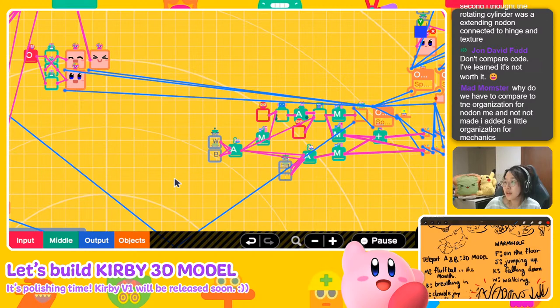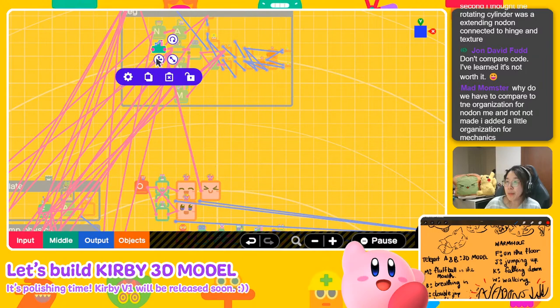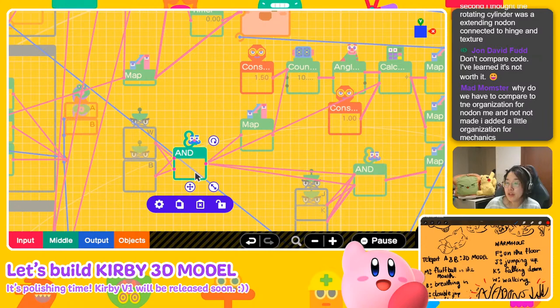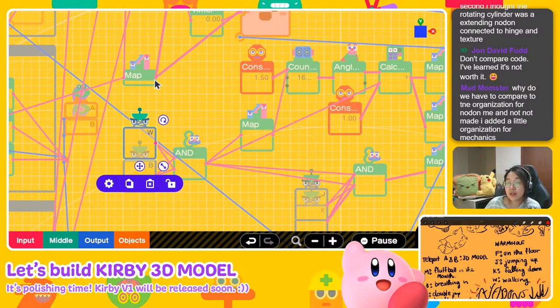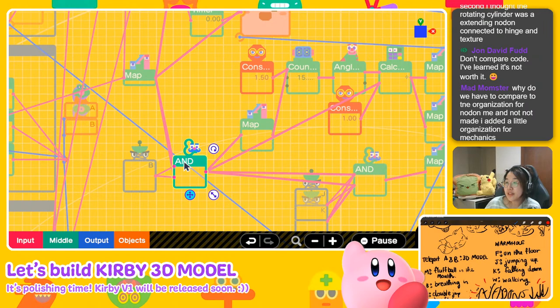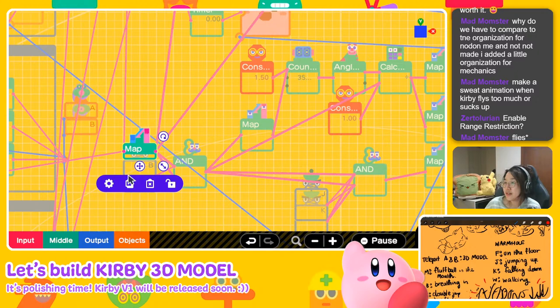Okay. Let's move this here. And I'm going to move this map here temporarily. So basically, this map is 6 times the view right now. And because this one, the input, we need digital input. So even when the output of this one is 6, it will work fine. So this AND condition means the build or B, but I want digital output. That's why I need one AND here. I forgot to enable range restriction. Okay.